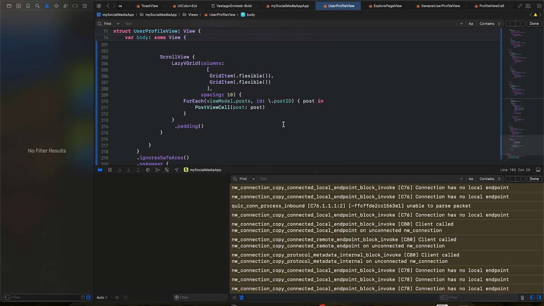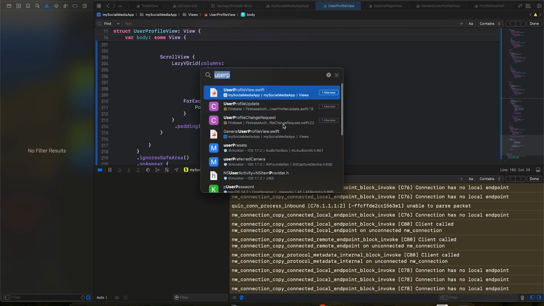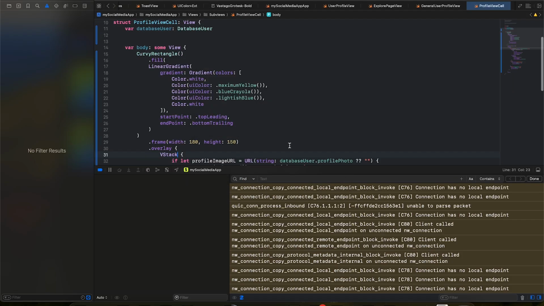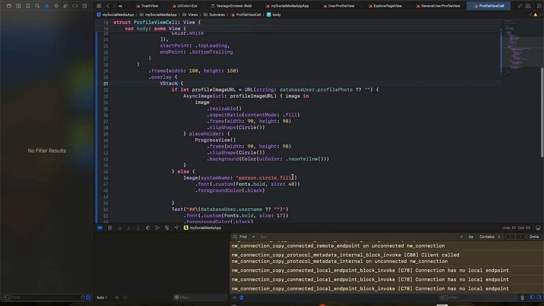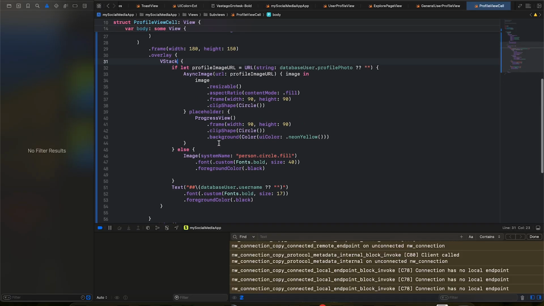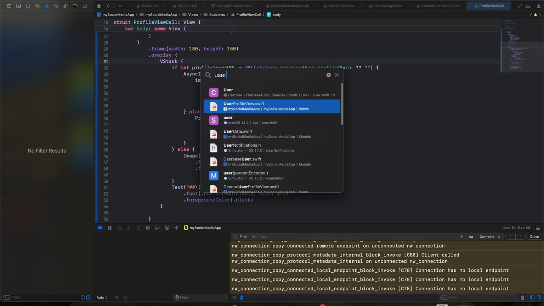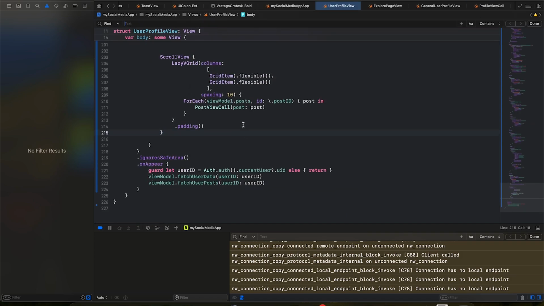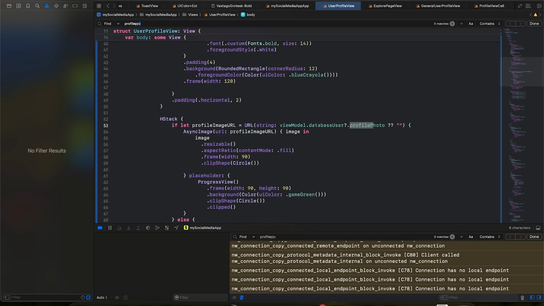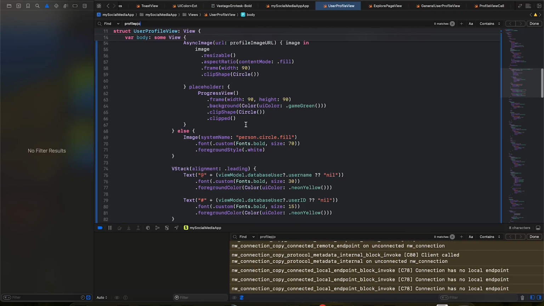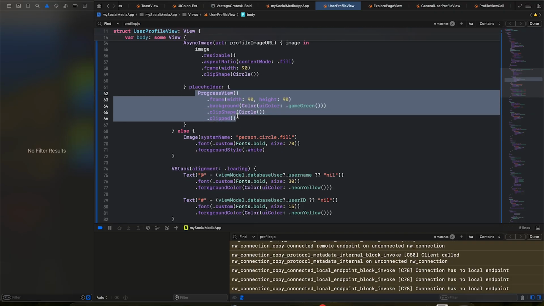What we can do now is go inside the profile view cell, and I remember that we needed to change this thing. In the user profile view we had this profile photo, and the placeholder should be like this.